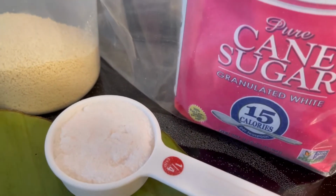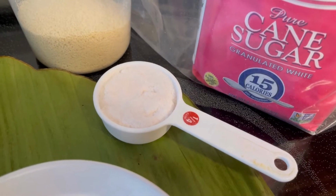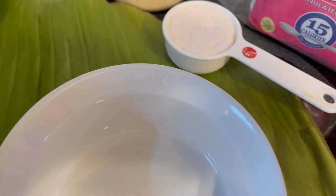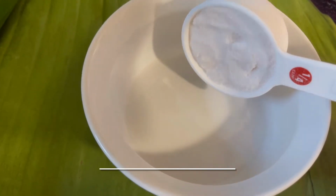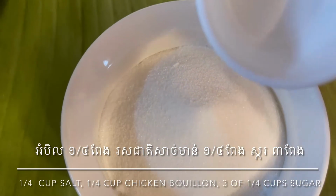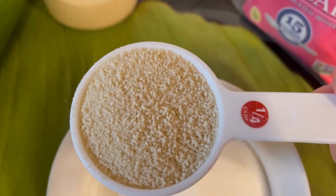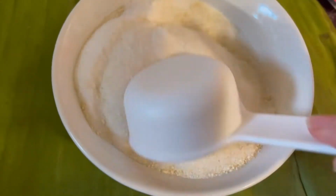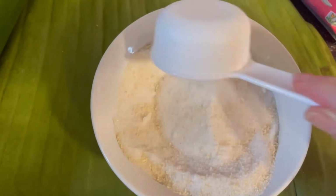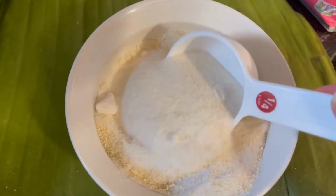So I'm using 3 ingredients here for mixing the seasoning, to season the pork belly and glutinous rice. 1/4 cup of sea salt. Okay, so the sugar is 1/4 cup. So chicken bouillon is 1/4 cup too. Mix well together. This is how you make a really yummy nom som.